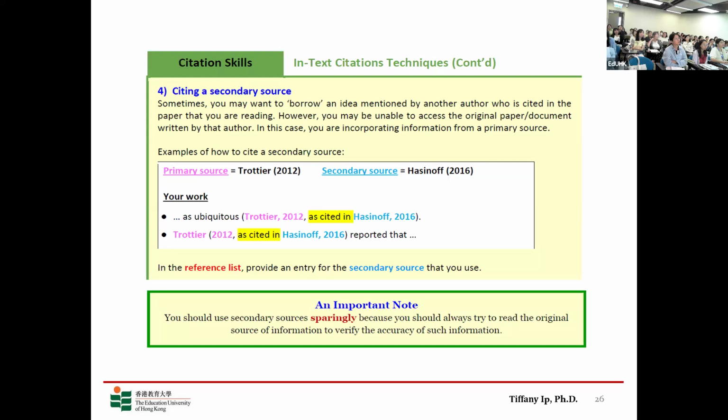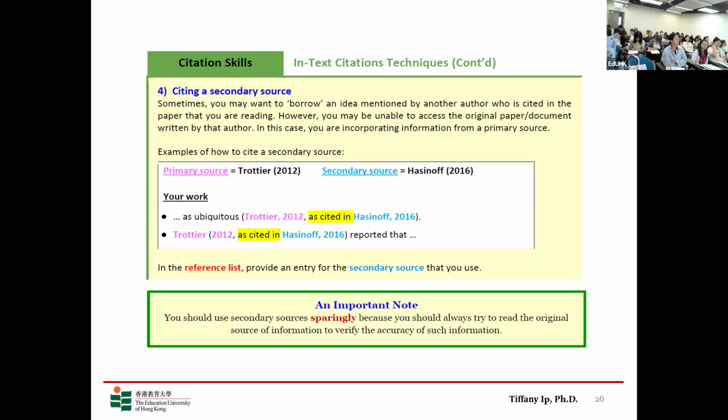What we do is we use a longer version here. So in the bracket, we first cite the older one because we want to use this information, right? So this older one, the last name Trottier, and then 2012, comma, add this phrase, as cited in. This is a set phrase, remember this. As cited in, that means as being mentioned in. But don't change this verb. Okay, we must keep this as cited in. And then the one that you are reading. Okay, so it's always the old one as cited in the new one that you are reading, and not the other way around.